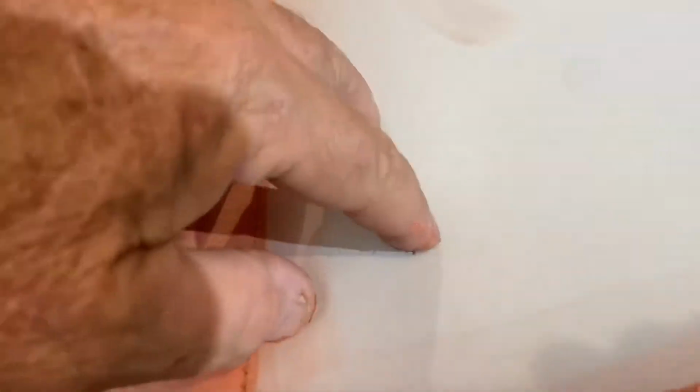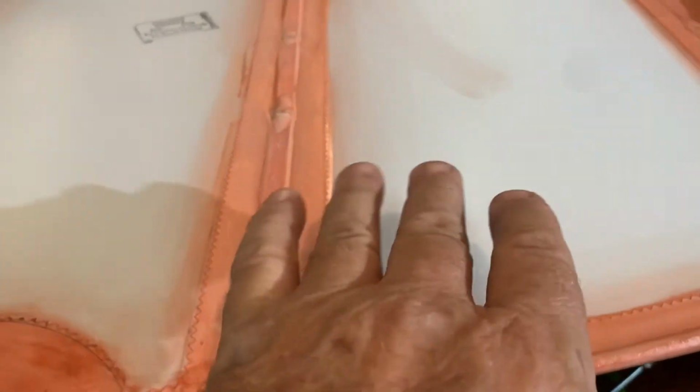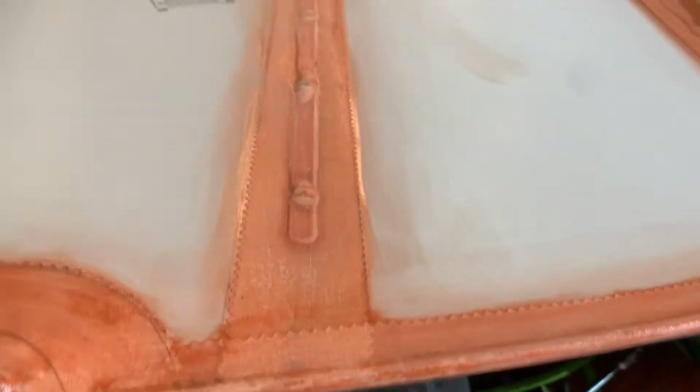I like to get, if I've got any, especially in these corners, you'll have a lot of excess poly brush. And if you get a whole lot more, the poly brush is a filler. So it goes in and fills the holes in the fabric completely so no air gets through it. And it'll hold all the future stuff, the poly spray, and then your top coat paint color. So that's the purpose. Remember, you're trying to fill this fabric, so it's good to get plenty of it on it and get that fabric filled.